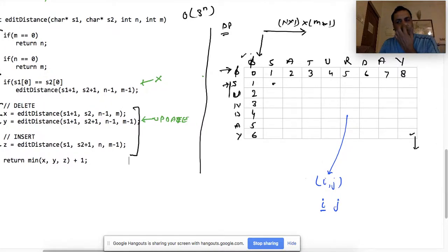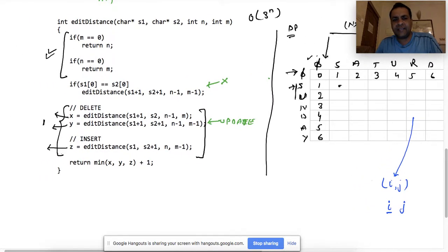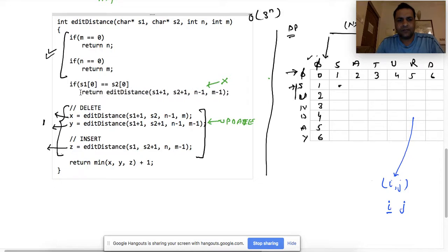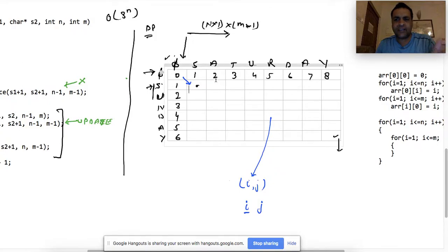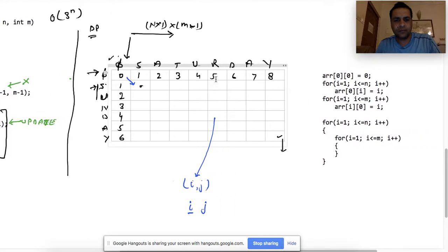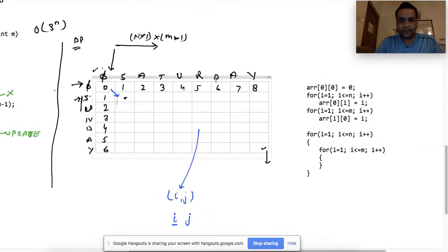So the logic we have used in the recursion is that we will compare the corresponding characters. So in this case, we will compare S and S. If they are the same, then the edit distance is equal to, so I need to put a return here. So if they are the same, S and S is the same, then the edit distance is equal to the edit distance between the strings when the first characters of the two strings are removed, right? Yes.